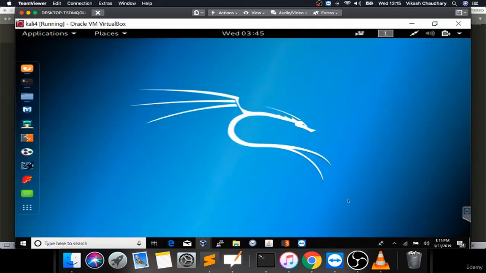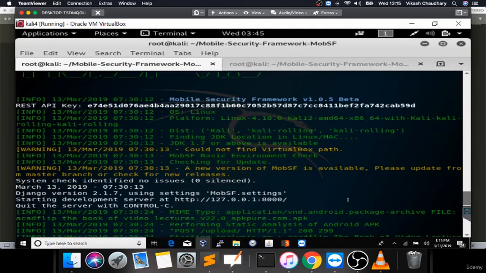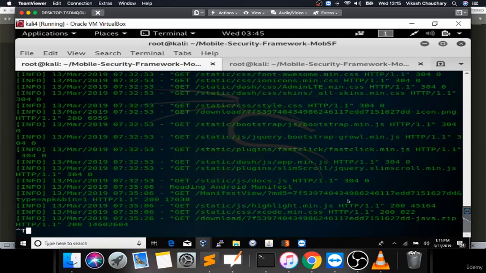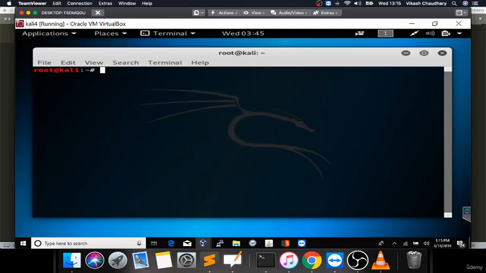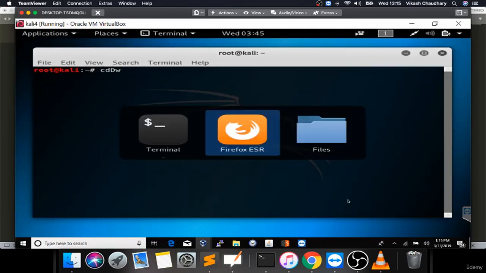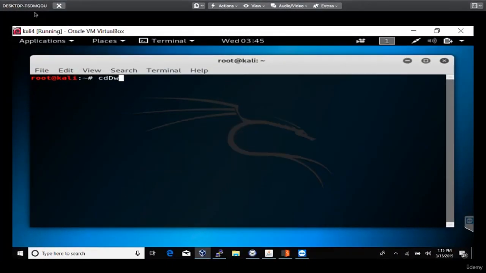Okay, so let's go to the downloads folder. Let me simply open a new terminal, a new window. Okay, I'll go to the downloads, cd.